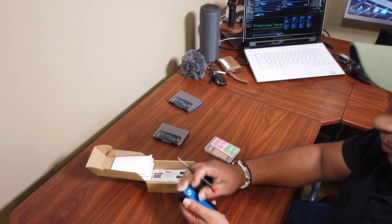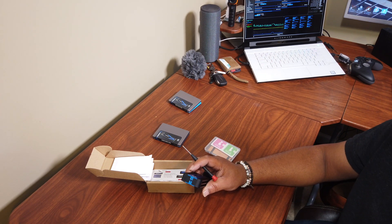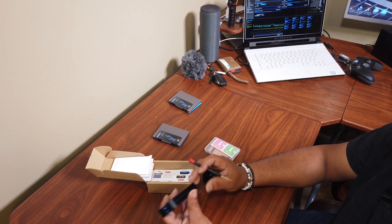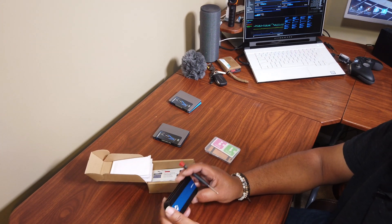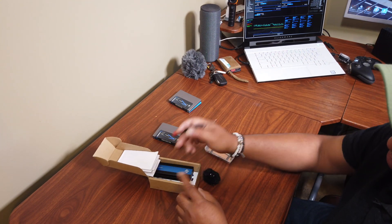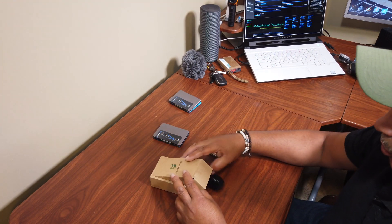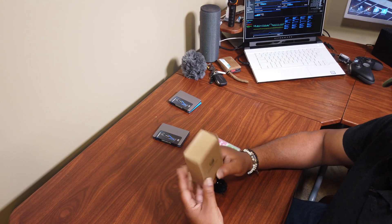Now, how did it work? As it turns out, one drive slot is SATA and one is NVMe. So it did not work for me the way I intended. This will be going back — it was $59, which was quite a bit for an enclosure. I thought it was worth the extra money because I thought I'd be able to get both NVMe drives in there. But in terms of just being able to copy my drives over, this worked fine.